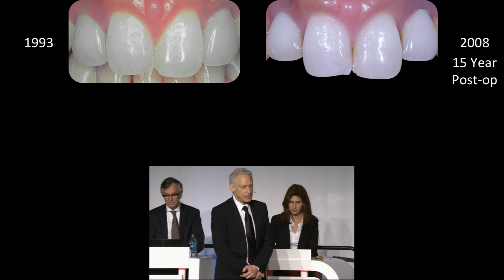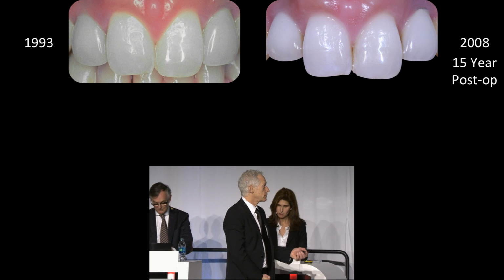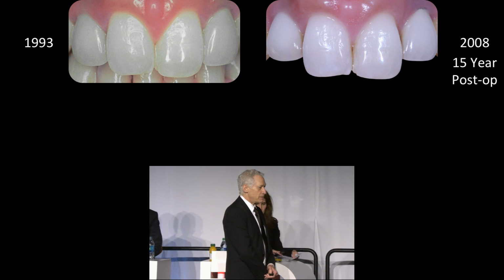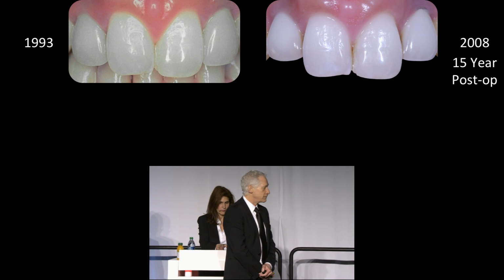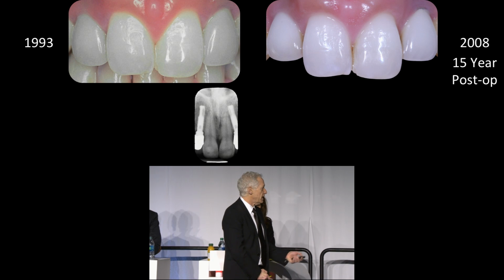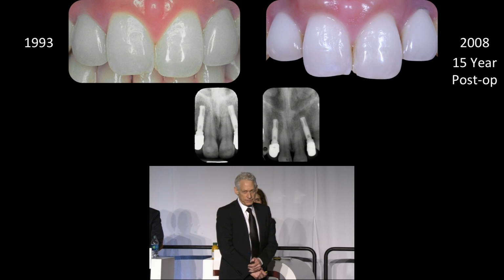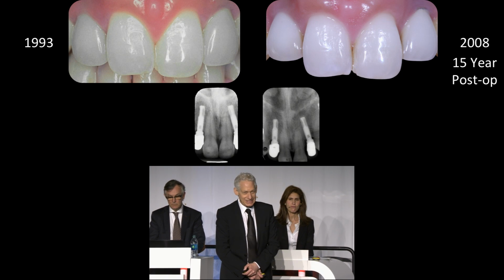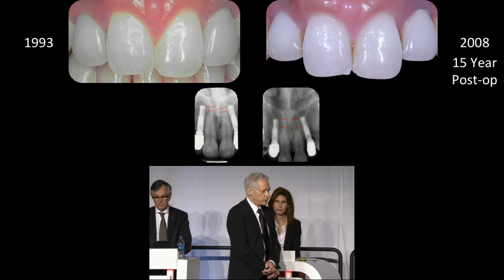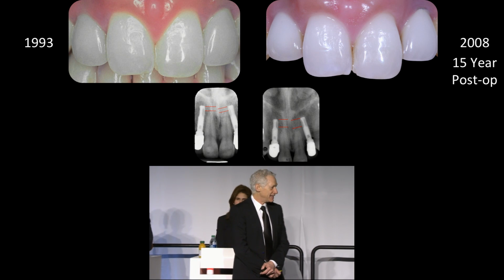In 2008, that is 15 years later, the remaining maxilla continued to extrude, with resulting tremendous extrusion of the 2 centrals, but also severe thinning over the 2 laterals. When you look radiographically, you can see the distance between the apices of the centrals and the lateral, and compare it to 15 years later. And these are adult patients. If you do the measurements, you have extrusion of about 4 millimeters. And that's in a female, so the extrusion of the maxilla will be down and in.